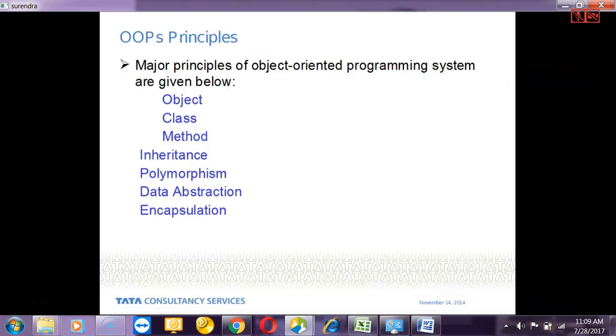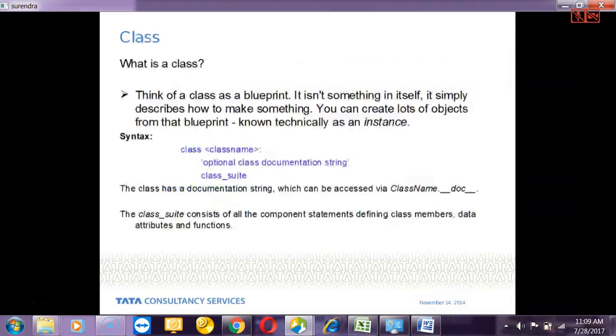Encapsulation is a combination of data hiding plus abstraction. Data hiding plus abstraction is called encapsulation: wrapping up the data and member functions into one single unit, the class. I already gave the assignment, right? I hope everyone is now aware of the difference between these three. Then I move on to the next lesson, today's class.